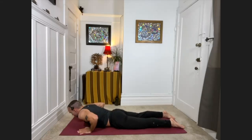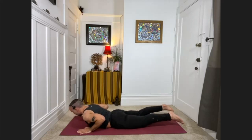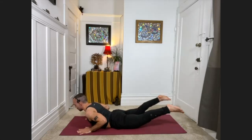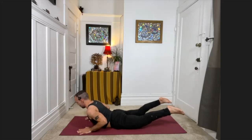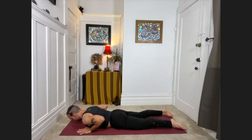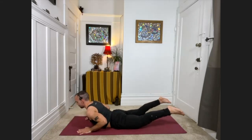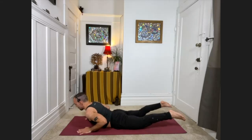And this time on our abdomens, we'll play around with locust pose. So feel your pelvis, your hips grounding into the floor. With your inhale, lift your head, chest, and your legs. Good. Exhale, slowly lower down. Let's do that again. Lifting the head, chest, legs. Exhale, release.